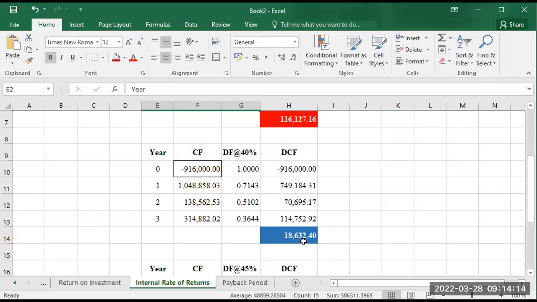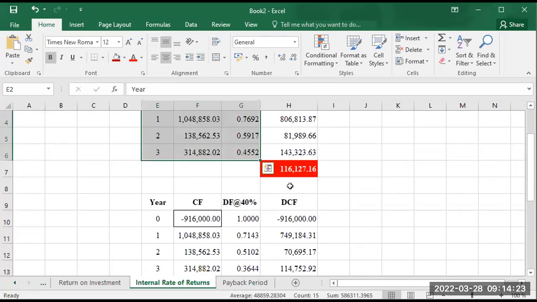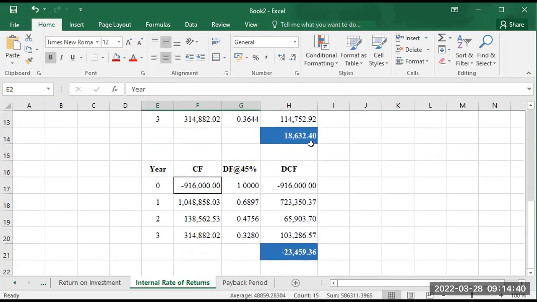You can try this on your own, right? Pick these values and multiply and sum them up. I got 18,000, but this is still positive. Remember, the 116,000 was positive. You're supposed to do the trial and error. If your initial answer was positive, you're supposed to do the trial and error until you get a negative answer. Then you stop and apply the formula. Please take note. This was positive. So by our second attempt, we still had a positive. But this positive is closer to 0.